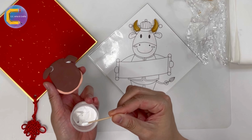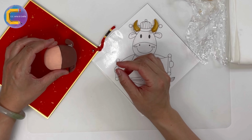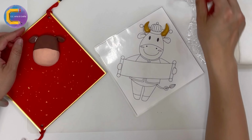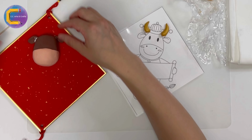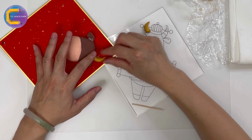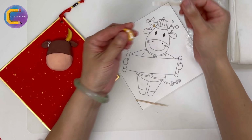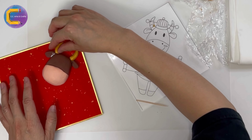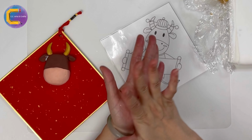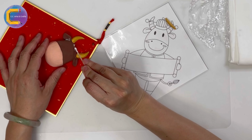Let's attach the head on the cardboard. You need to fill glue well on the back side of the head so it can attach well. Now we use golden color to do the brim of the hat and glue it on the head first. Then use the red color to do the inside of the hat.